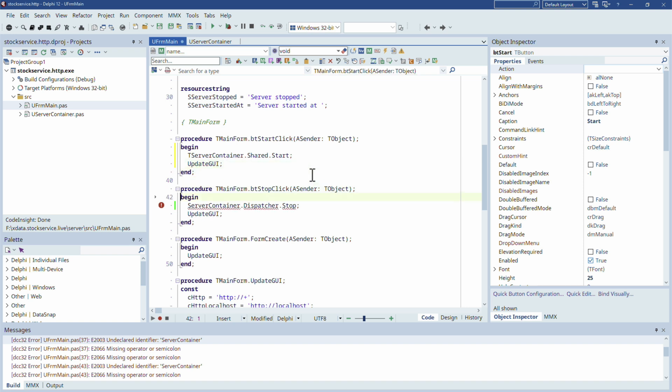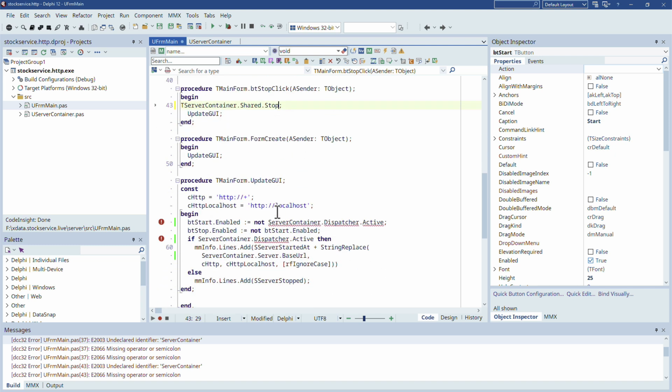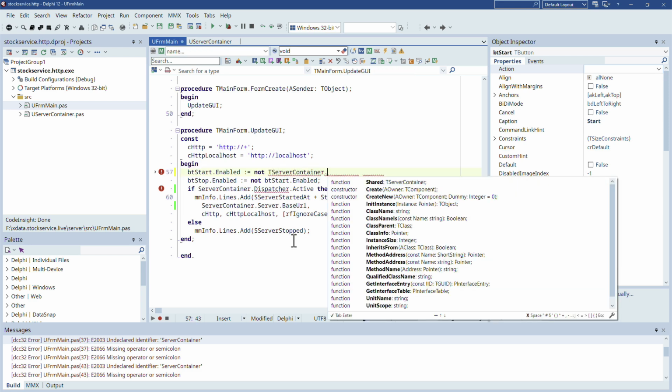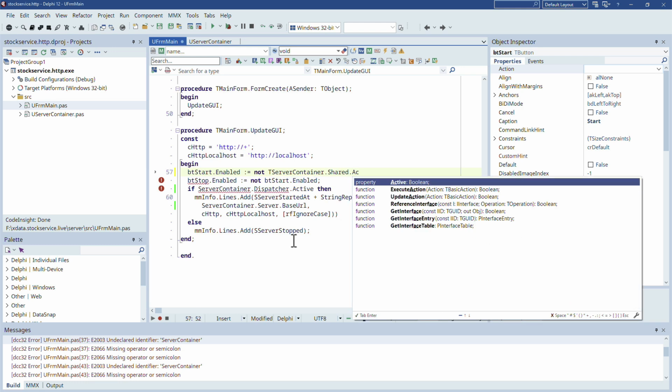And then we update the user interface, and then here the same thing. Just instead of Start, we're going to call Stop. And then here, when the user interface gets updated, ButtonStart.Enabled is, okay, and again, TServerContainer.Shared, and we have the Active property.